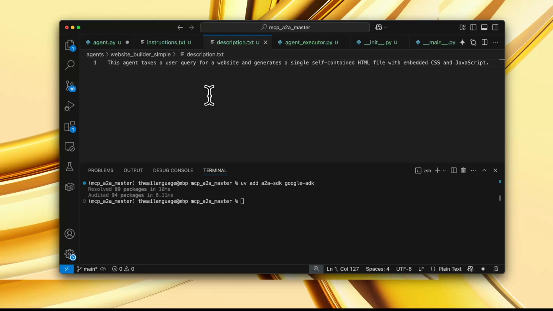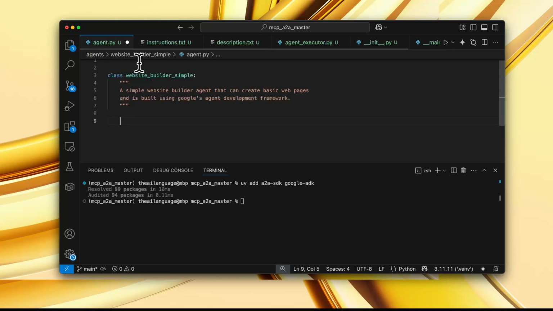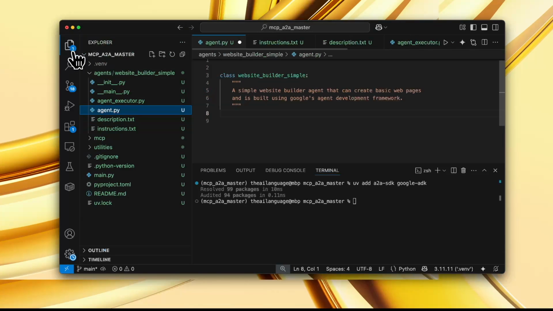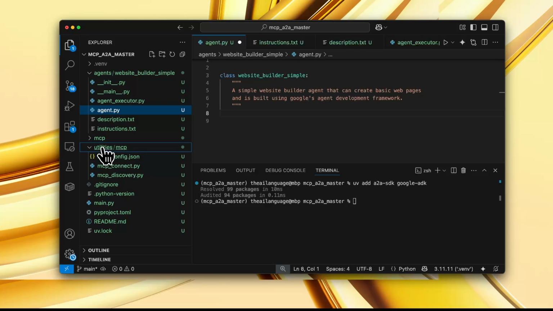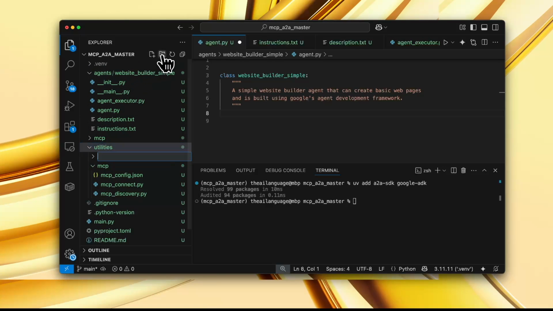I'm going to go ahead now, and I've saved both these files, and I'll go back to my agent class over here. Now I want to load these instructions from a file. So I need to create that as a utility. So I'm going to use this utilities folder that I already have. And inside the utilities folder, I can probably make a folder called common. So these are like common utilities. And I can have a file over here which can actually load this for me.